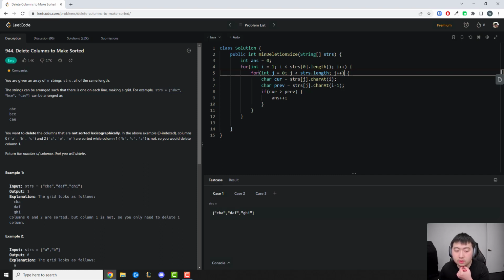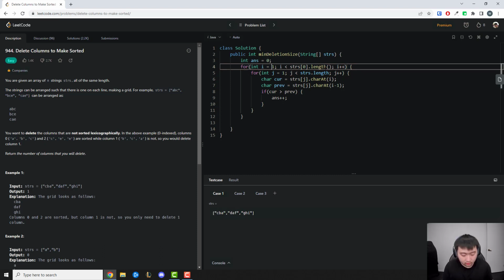Am I trolling? Let me think. A, B. Oh my god, I'm trolling. Because string number 2 is going to get compared to string number 1. So it's more like this.